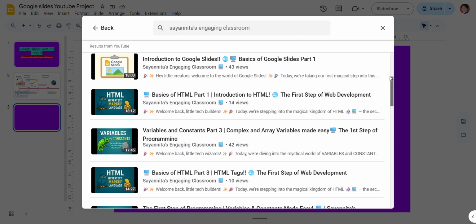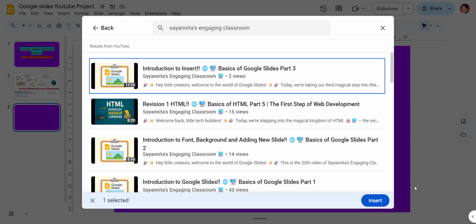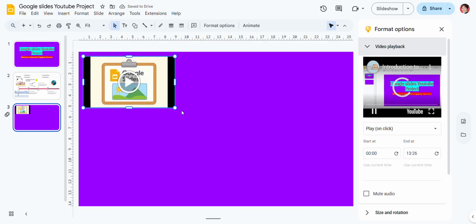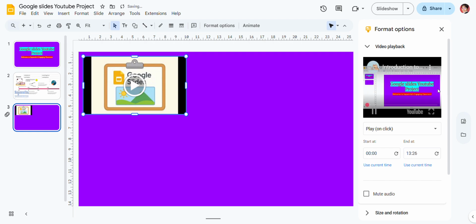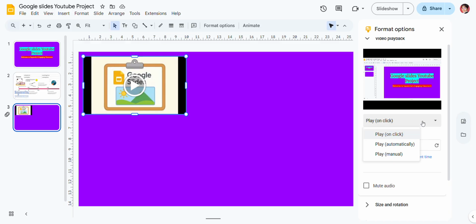For example, I'm going to choose this one. I can't select two, I have to select one. And then I click on Insert and then it's going to create the video and down it goes. I can make it a bit bigger. And now I can change how I'm going to play it.